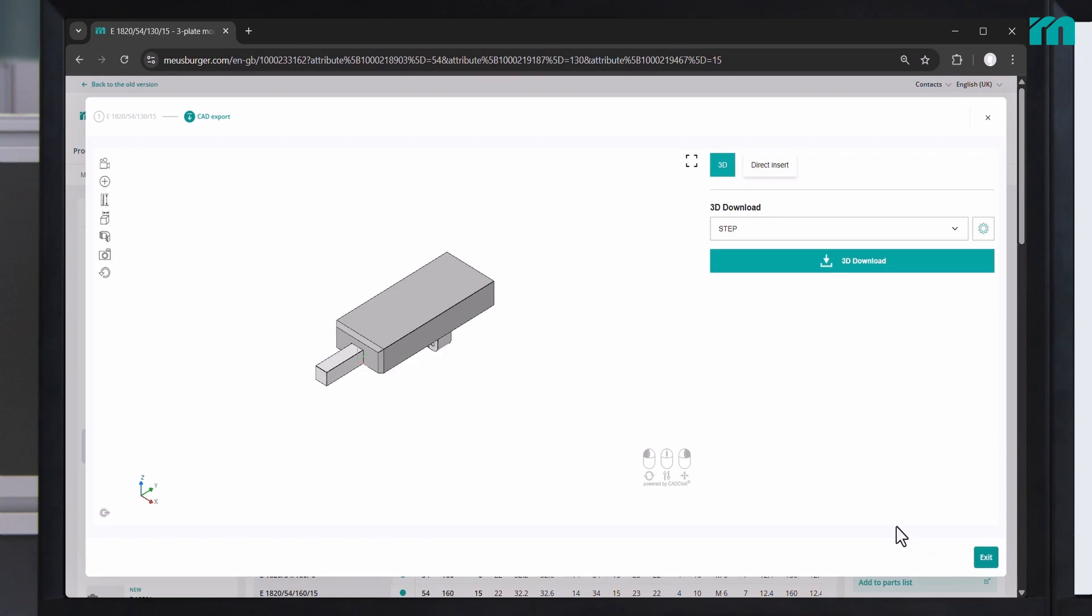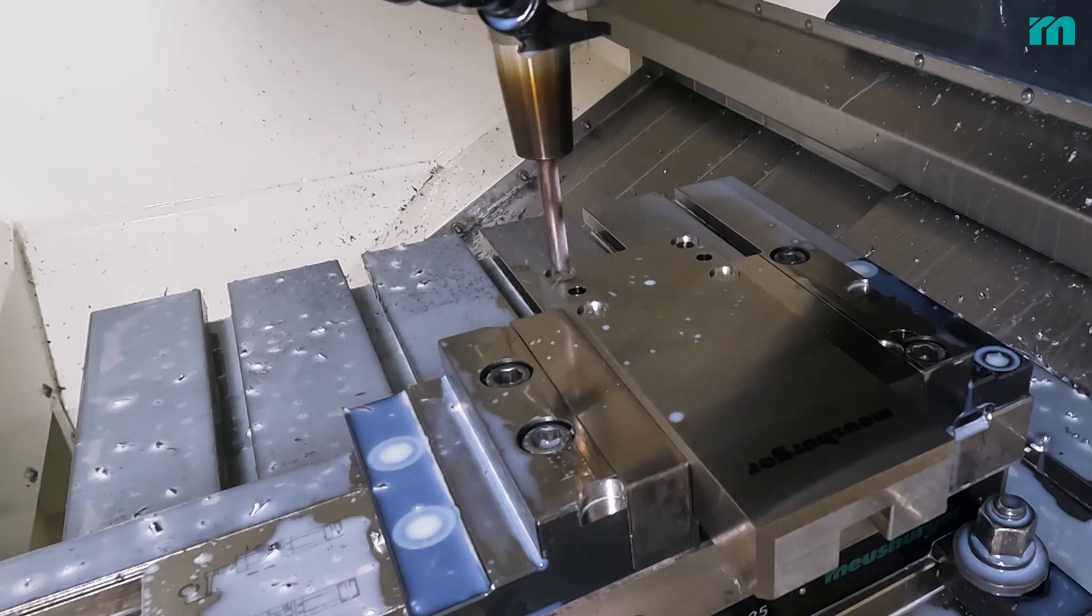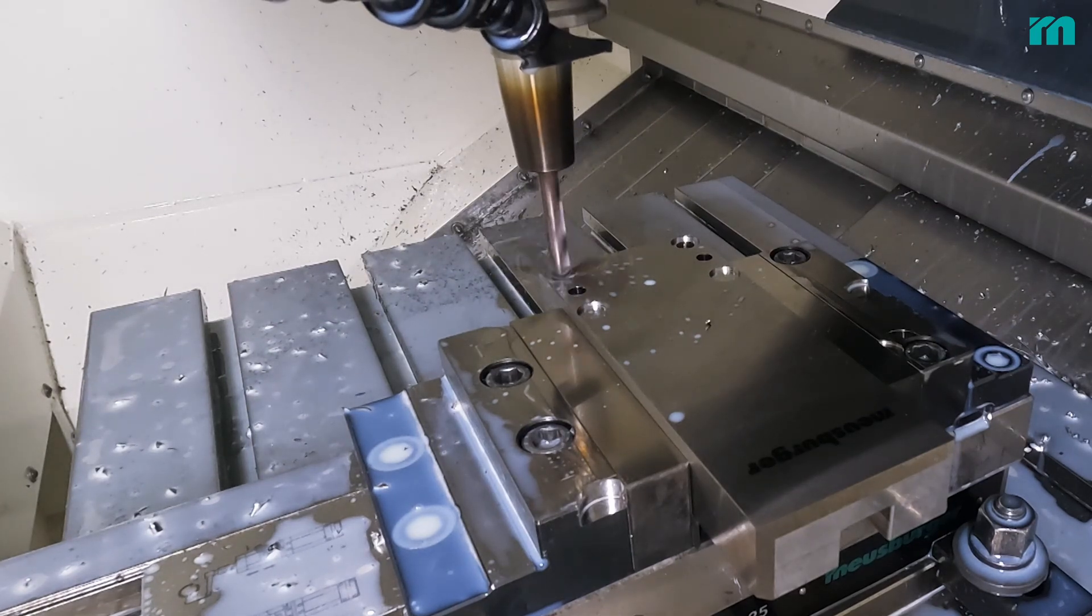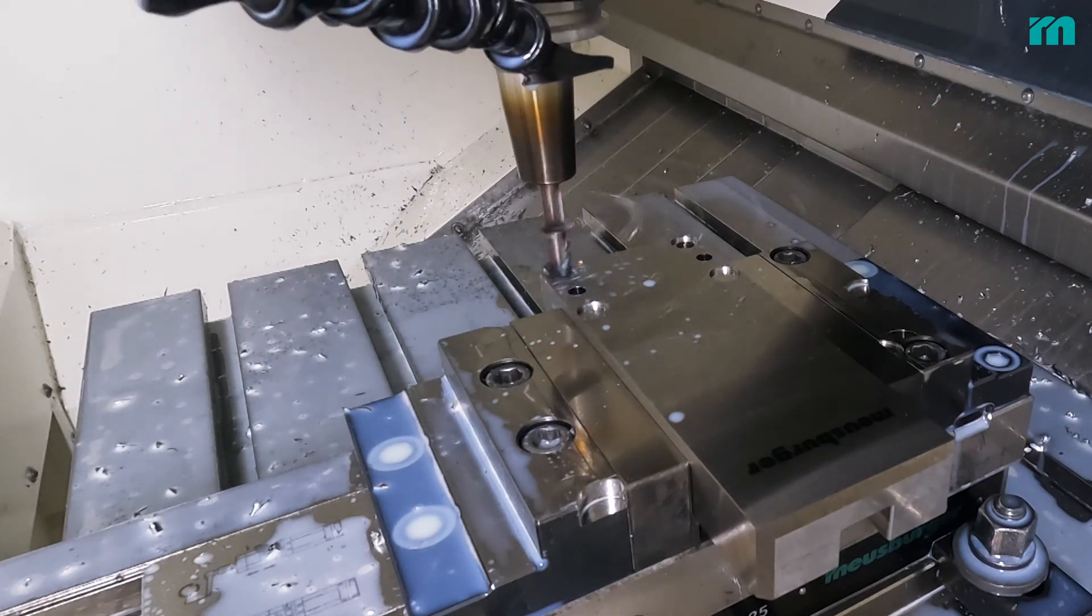The only detail missing in the CAD is the individual holes for the screws and pins. Further machining of the pulling rod and the housing is done according to information from the CAD or the catalog.